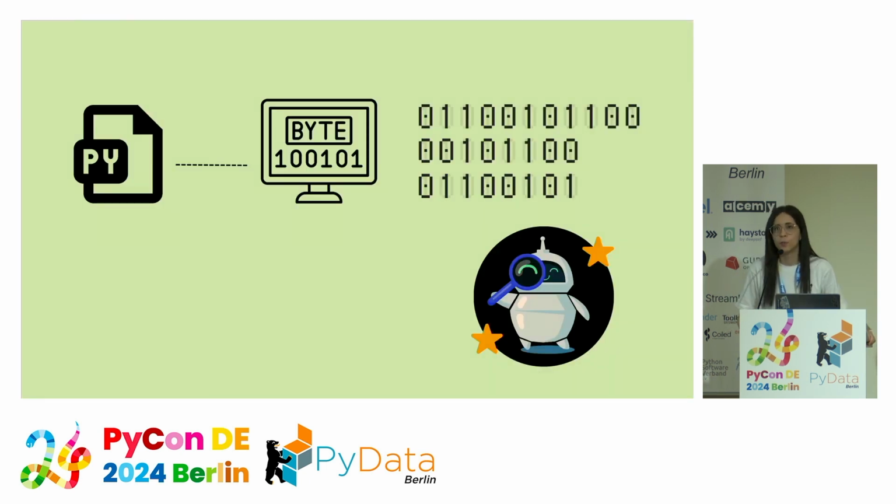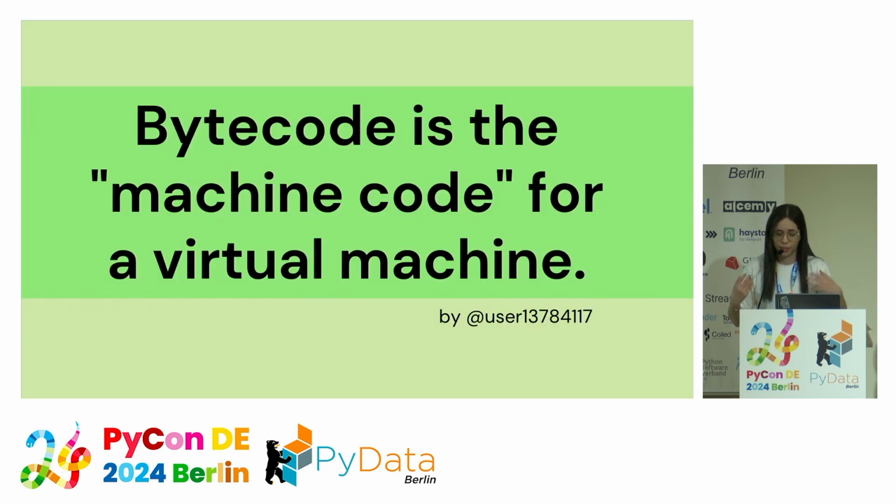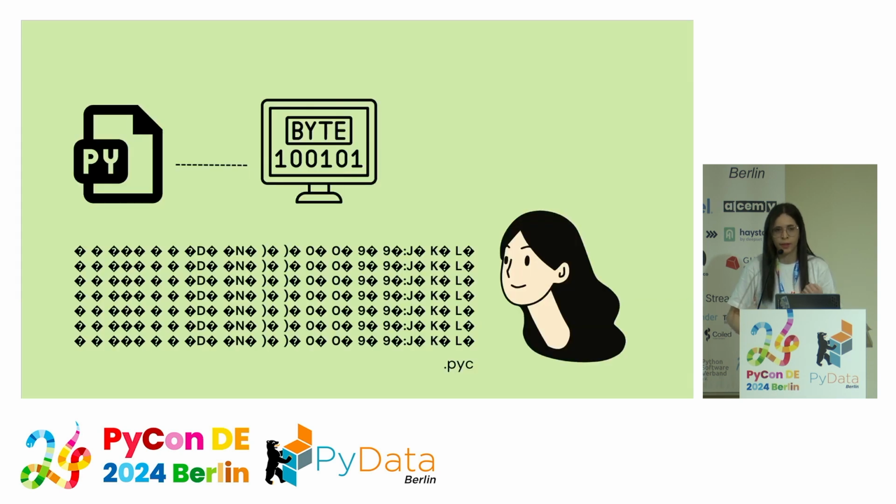One component that we have here is the bytecode. So your code becomes CPython bytecode. And bytecode is the machine code for a virtual machine. It's not really a machine, because Python has the Python virtual machine, so bytecode is actually what you're giving to the virtual machine. You may tell me, no, I never saw bytecode, I don't know what you're talking about, I only have my Python code.